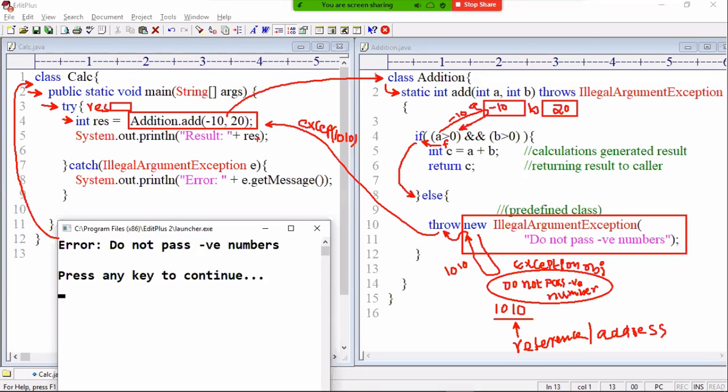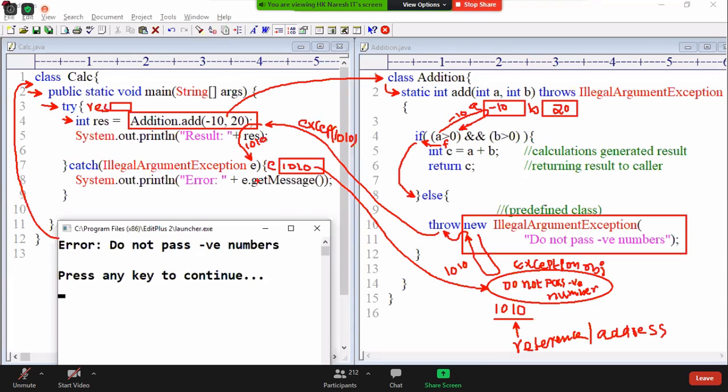Okay. Now tell me, this statement is replaced not by a success value, it is replaced by the exception. The exception is not stored in the result variable. It will be passed to the exception variable of the catch block. This e variable is now receiving what value? 1010. Now the e variable contains what value? 1010. Now this is pointing to this object. Everybody got clarity?